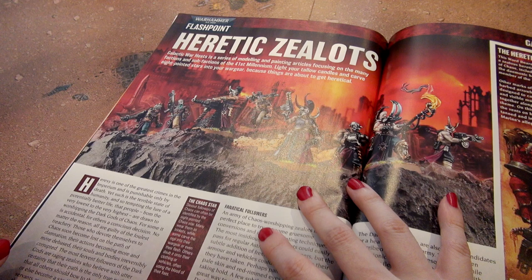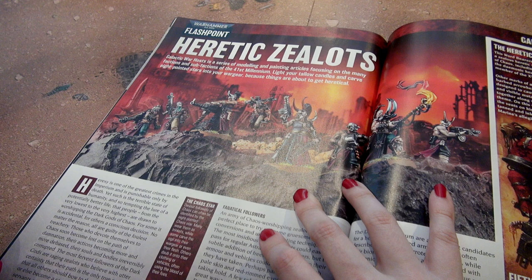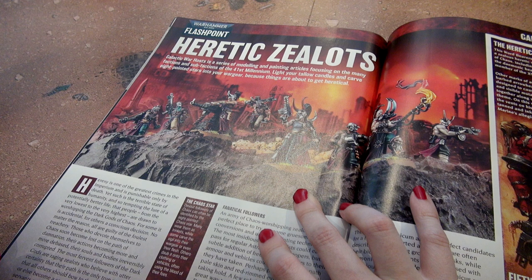Flashpoint, Heretic Zealots. Galactic Warhost is a series of modeling and painting articles focused on the factions and sub-factions of the 41st millennium. Light your tallow candles and carve eight-pointed stars into your war gear, because things are about to get heretical.